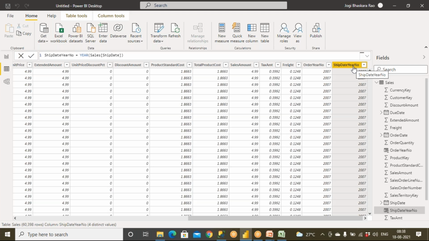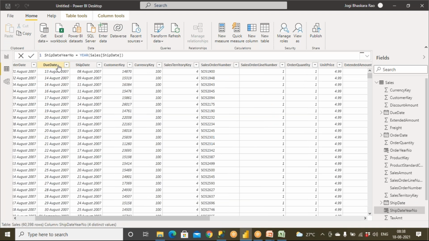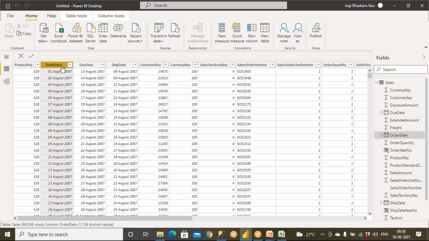But if they have only one ship date or one order date column, then we can get it. But if you have a lot of columns like ship date, due date, this date, that date, what do you need to create? You have to create quarter number, year number, month number, day number, each and everything separately for each and every column. If I have one column, I can create, but how many columns do I have? I have order date. So I need to have all the values. What is the meaning of values? Year number, quarter number, month number, semester number, all these things to be calculated for this one, for this one, for this one.